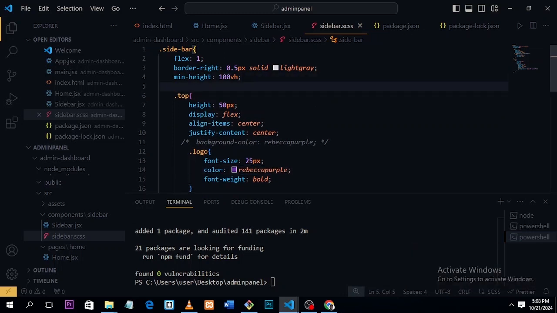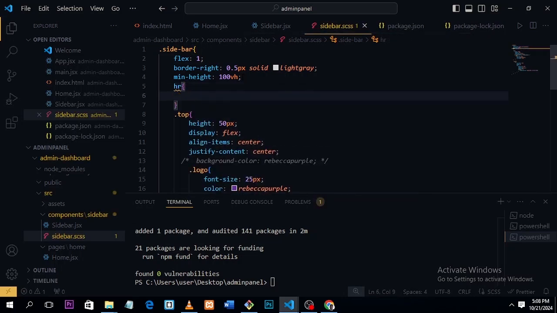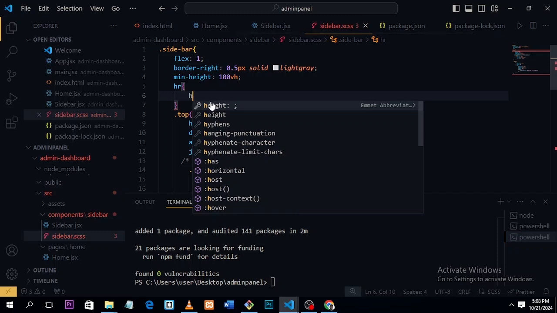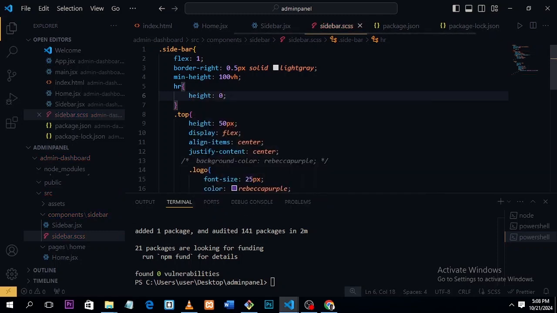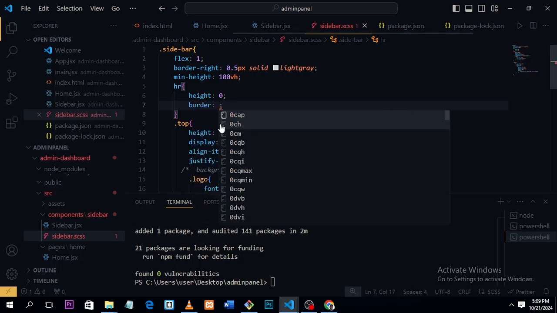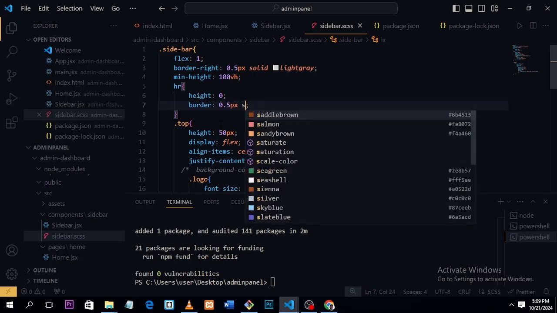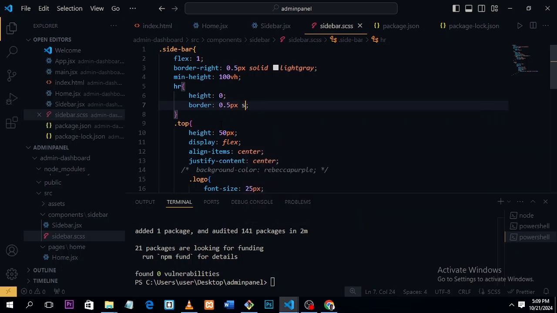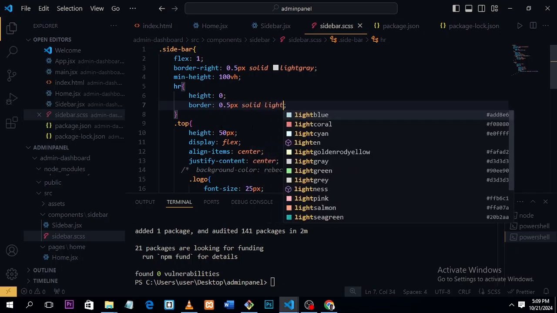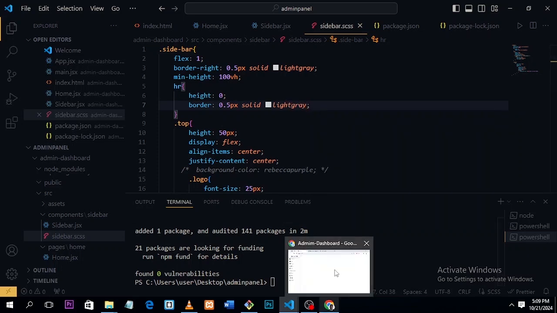So I'll say HR, I'll give it a height of 0, and a border of 0.5px solid light gray. Okay, let's check it out.